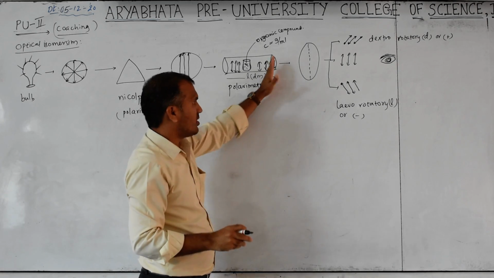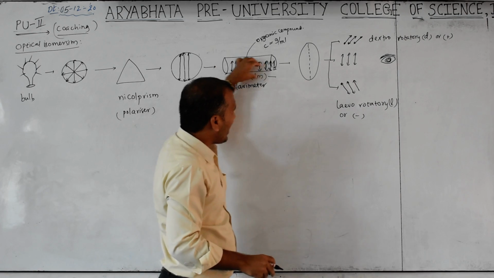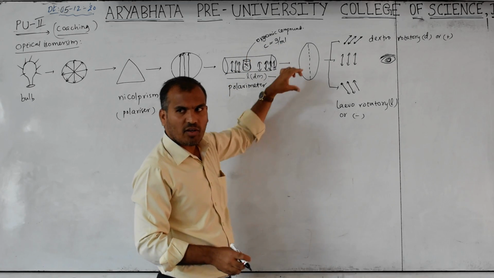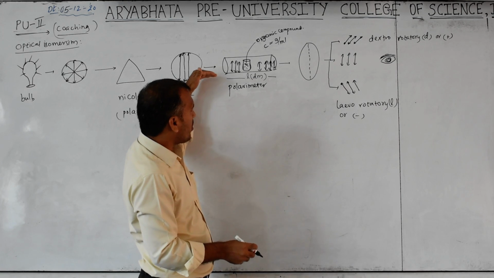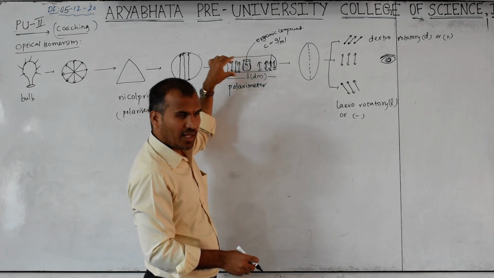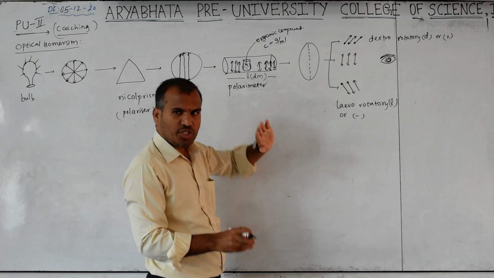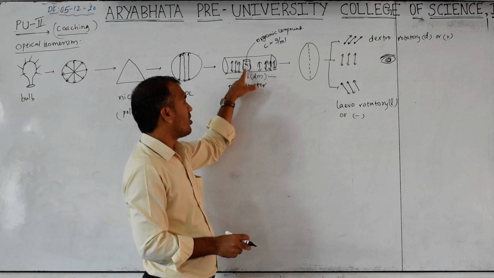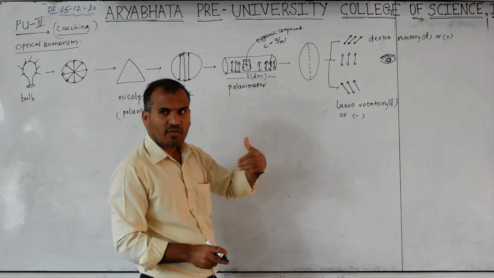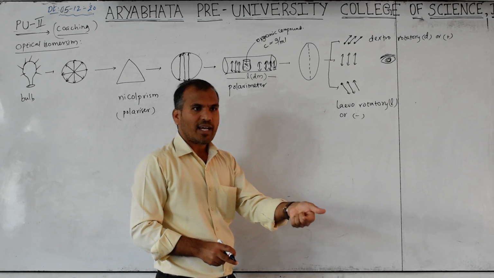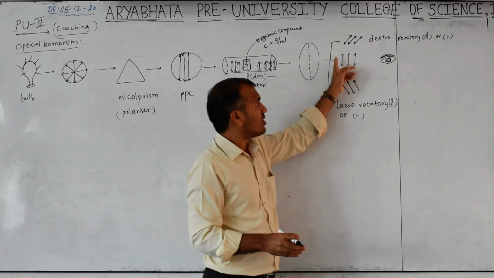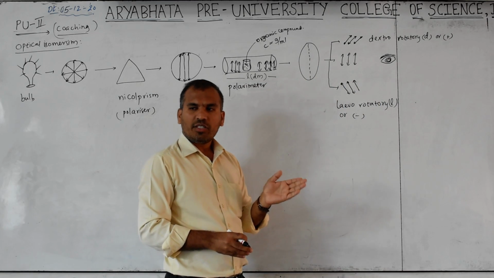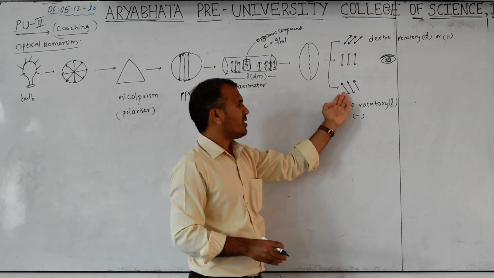Now, from here onwards, whatever this light, if it passes as it is, no bend, straight, this line is straight, here also this line is straight, then the light has passed through this compound without changing its direction. The compound is not rotating this PPL. This compound changes the direction of which one? Light. If the compound does not change it and it stays as it is, then there are three possibilities. The light may remain as it is, or the light may change its direction, one in this direction, another in this direction.